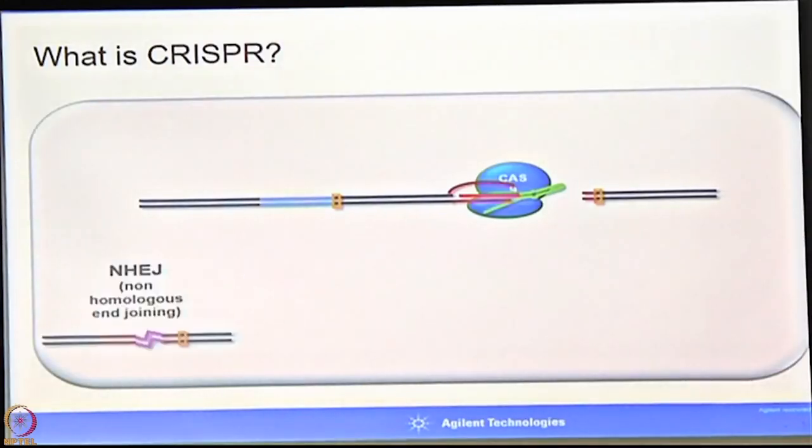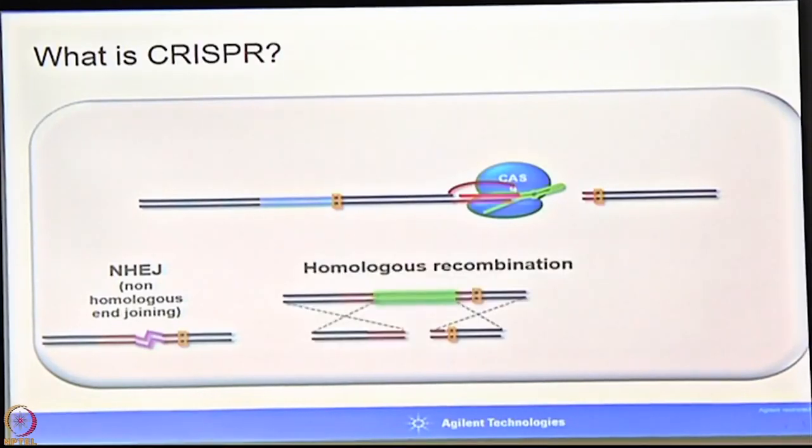One possibility is that you just leave it like this, and the body repair system, our cell system, basically goes for non-homologous end joining and causes the knockout of that gene, right? It creates a knockout. Second is homologous recombination. If you want to do gene editing and you have some homologous sequence, you can incorporate this homologous sequence in that, right? Third part, this is the deactivated Cas9 enzyme.